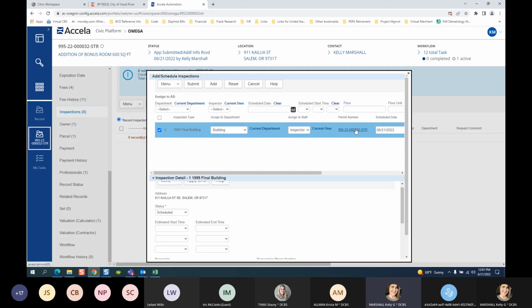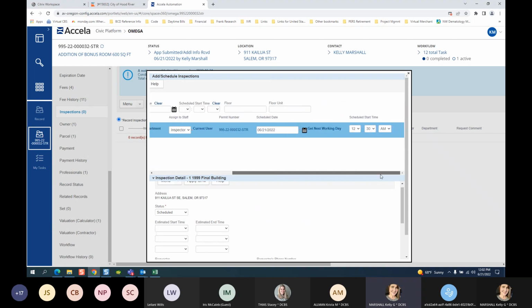Minimally, all I have to fill in is the blue banner. So if you're just in a quick hurry, you got people waiting in line at the counter, you got phone calls on hold or whatever, and you need to be scooting along, minimally you have to fill in the blue banner. You have to assign the inspection to an inspector, which in this case is our fake inspector, his name is Inspector, and it defaults to same day. So it defaults to today. So note, that's very important. Some people miss that and they forget to set the date.